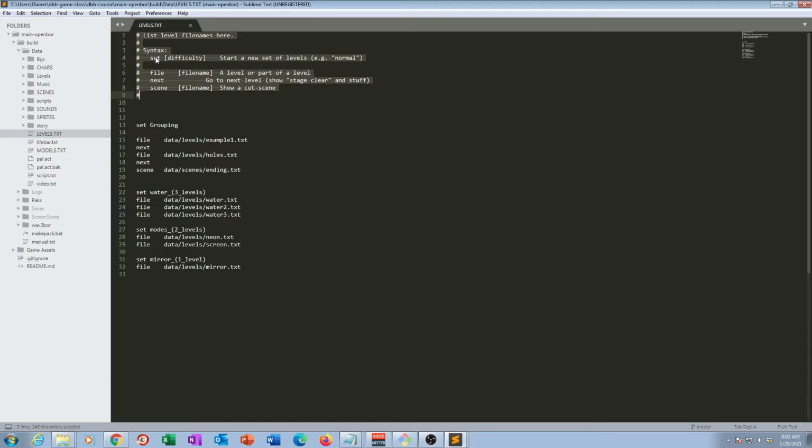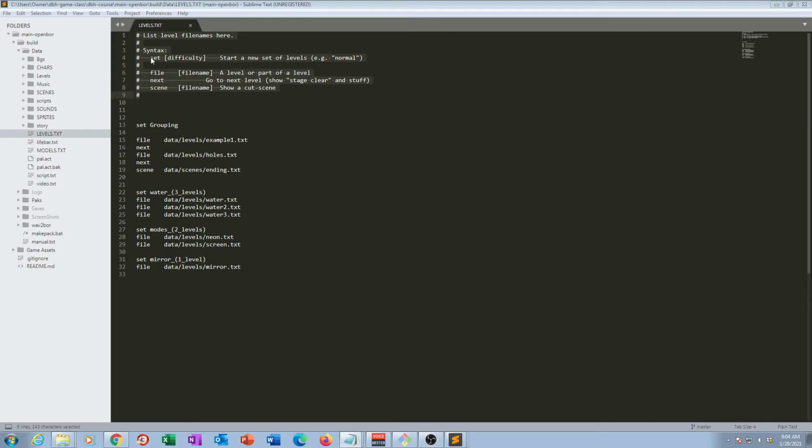Let's also notice the pound signs or hashtags, speaking in kids' language, that are on the far left of the lines of code. This means that the text written after those won't be considered code. It will be hidden from the compiler and won't be run. This is called commenting out, or hiding the code from the compiler, but visible in the code. This is how people make notes and instructions for themselves or other developers on the team. This is just another form of communication across the team. All right, so back to the syntax.